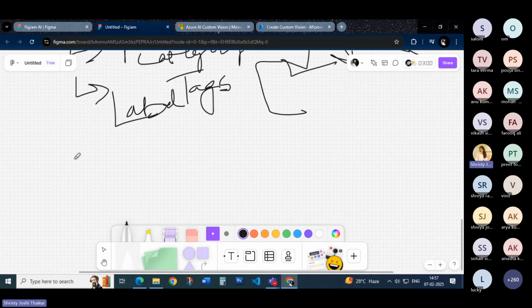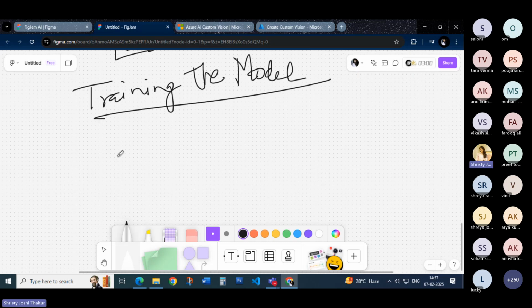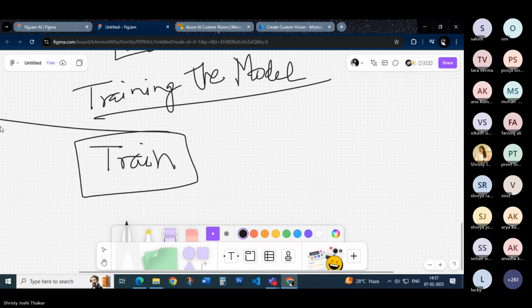And then we are training the model. There is this train option, and you click it and select quick training.